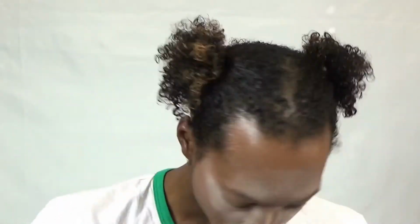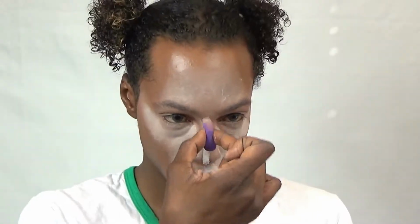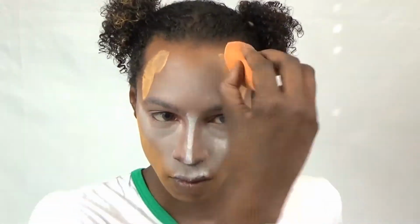Highlighting my nose again, yes I know. But I'm going to bake that again just so that it looks so much more prominent than it usually does. I'm going to bake the hell out of that. I'm going to frostbite that nose and continue with the look. And of course I'm baking with my normal shade.